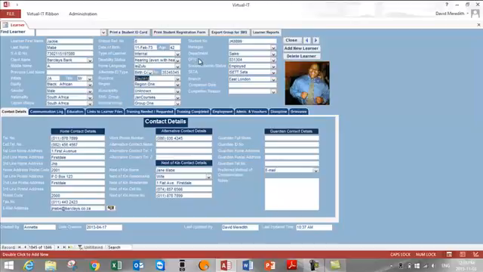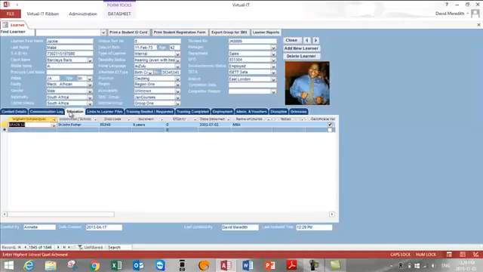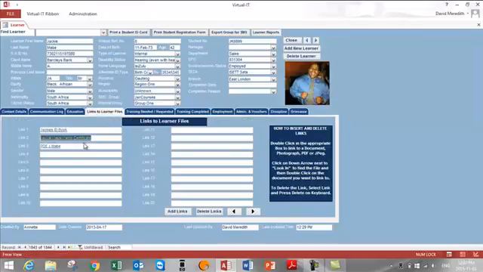We have all the latest OFOs in the system, and you can link to CETAs. You can add contact details, communication log, where the system puts the date and time in automatically, and you can make a note of who took a call, what was discussed, etc. Education. We can add information on a learner's education, or just put in the highest qualification they've achieved. You can link to learner documents such as ID books, matric certificates, or POEs. Basically, rather than store those documents in the database and pull on memory resources, you can hyperlink to the documents saved on your computer or your server.